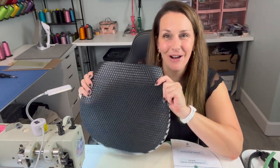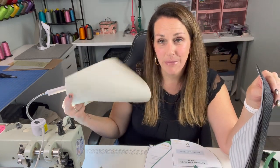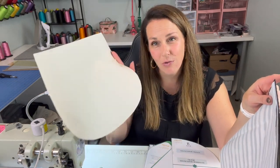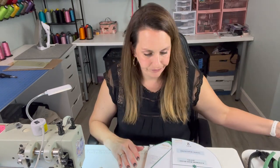I've probably already told you in the beginning. Okay, so I have three of those. And then I have another stabilizer for my front piece all cut out because it is pieced together, so I have to sew it together before I can add this stabilizer. So I have this ready to go as well, and I have my heat press heating up so I can do that as I'm going.